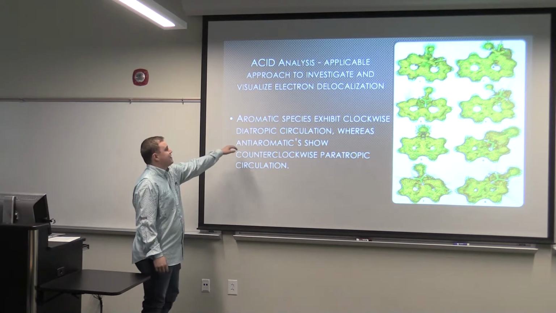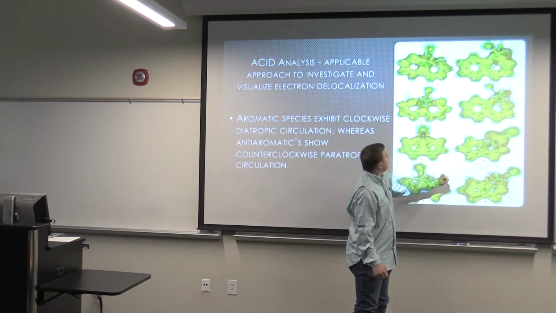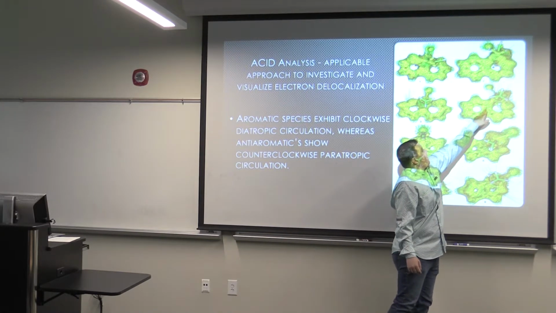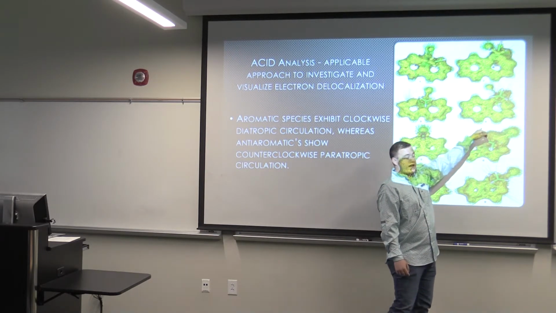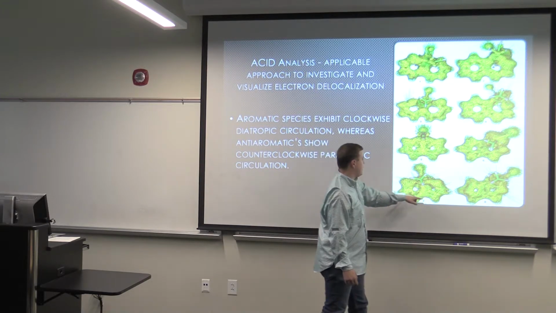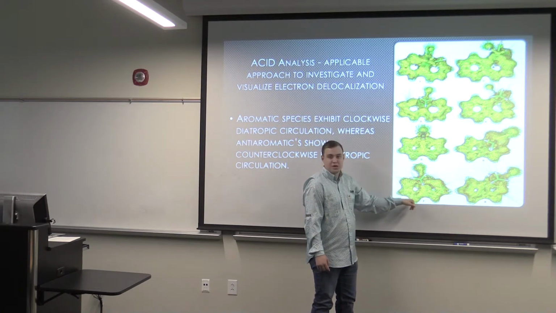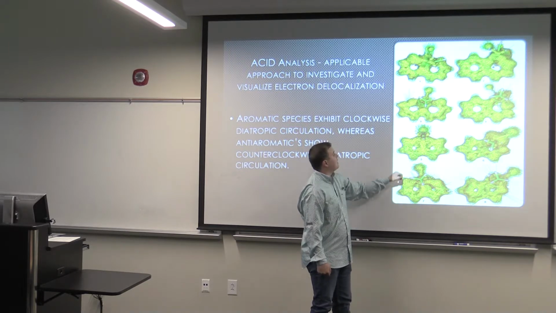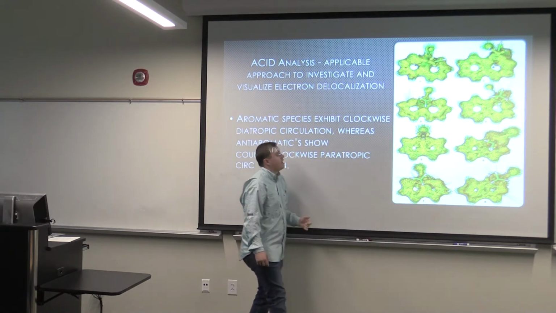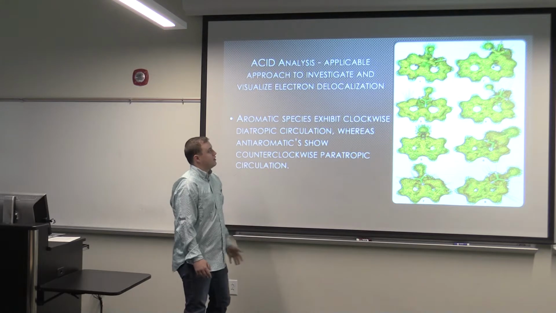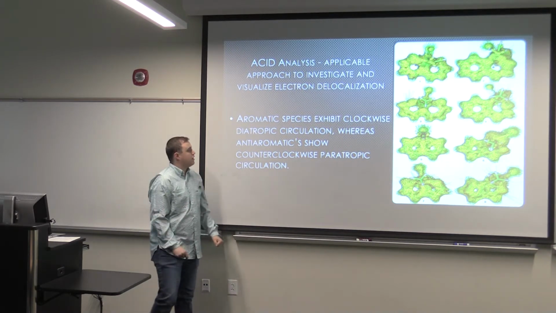If they were aromatic species, they exhibited a clockwise diatropic circulation. So if you see in 4, you see how all the lines flow together in a similar direction. That would indicate that they were aromatic. Whereas if you look at 7 and 8, when you get to this middle strain here, the lines become very jumbled, so they are almost anti-aromatic. And if you look at 1 and 3, the direction of the flow is actually opposite, so they become non-aromatic. This helped them figure out that there was a play between the aromaticity and the ring strain.